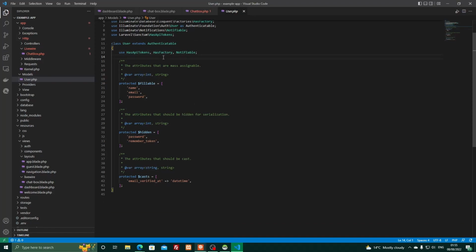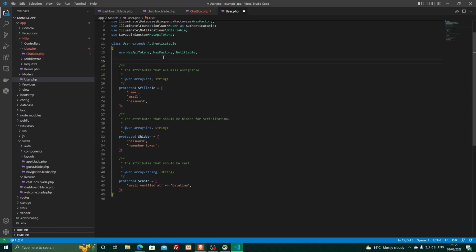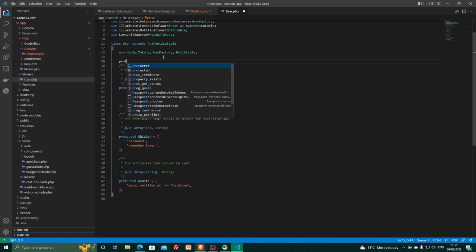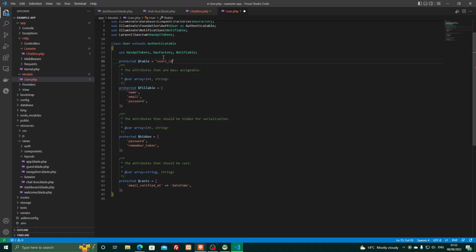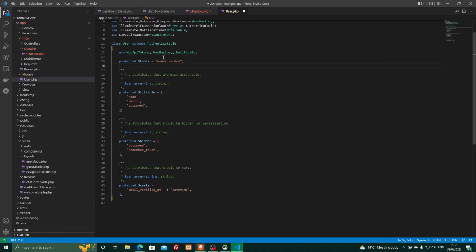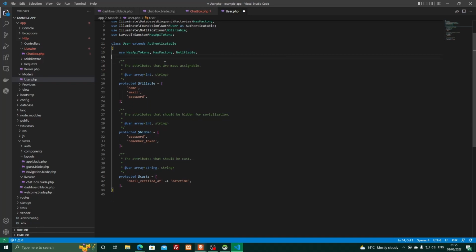What we could do, if our users table, for example, was named something completely random and different, we could add on protected table was users random. Let's just say it was users random. This would tell the model to look at the users random table, but by default it will look at the users table.